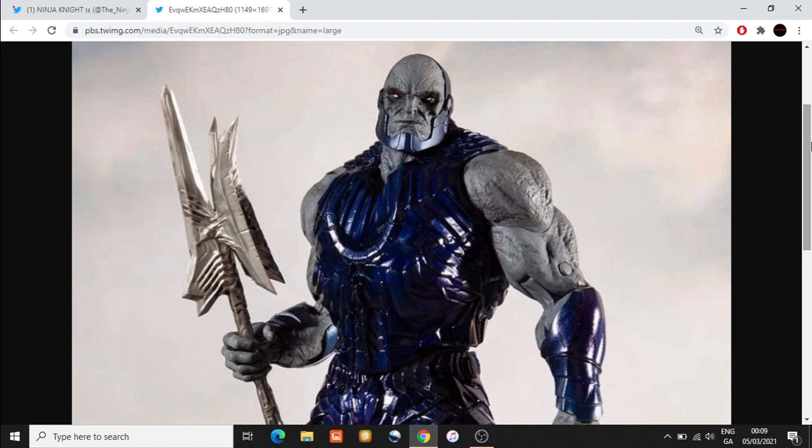It's quite unusual to see Darkseid carry a weapon — we always view him as one of these really powerful characters. What's going to be interesting within this film is are they going to show a young Darkseid, which seems to be the plan, and then an older version? This seems to be the older version as opposed to the younger version.